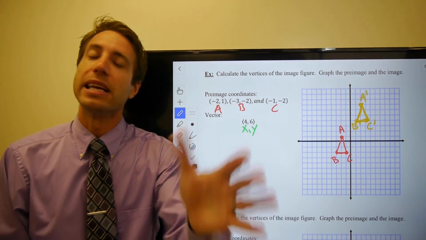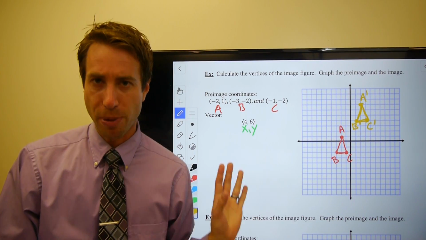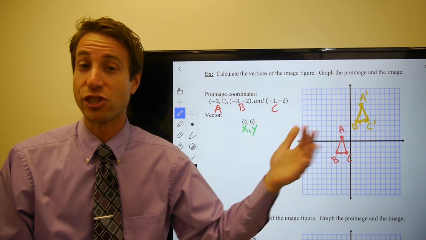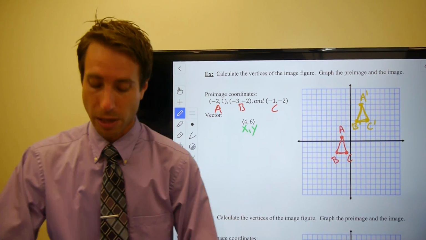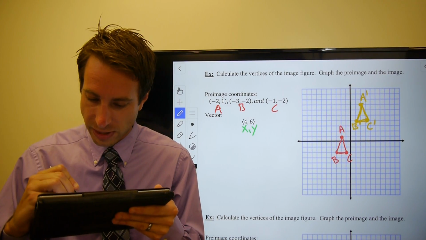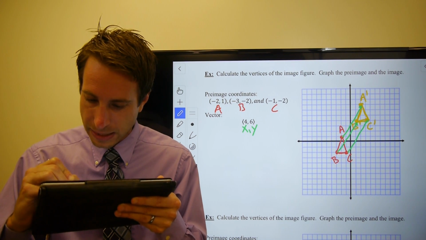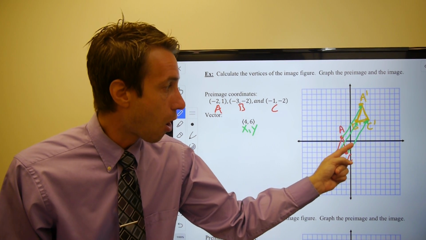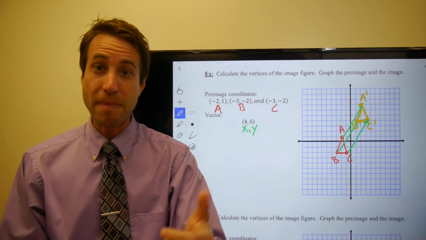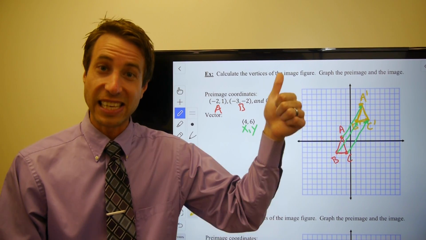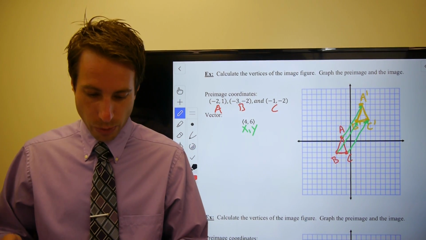In the previous problems, I graphed the vector on there for you, and you found the components and performed the translation on the image. In this case, instead of giving you the vector, I've simply given you the components. But if you were to draw the vectors in there, they should all be identical: A to A prime, B to B prime, and C to C prime. All of those green arrows have the same magnitude, 4 units right, 6 units up, all pointing in the same direction. Hey, let's keep going. I got another one for you right here.